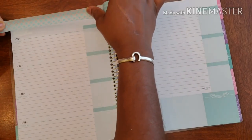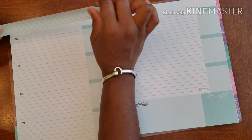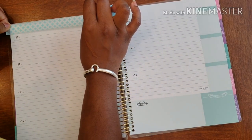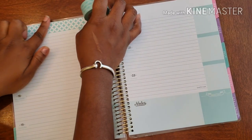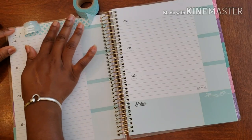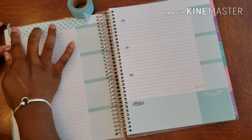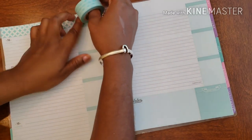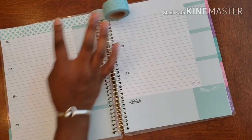All right, so just to make it super easy on myself, I am going to go over the edge just a tad, so it's just easier for me to line everything up. Here we go. Ooh, all that, and I still got a little smushy. Alrighty. There we go. Easy peasy. Easy peasy. It's so cute.